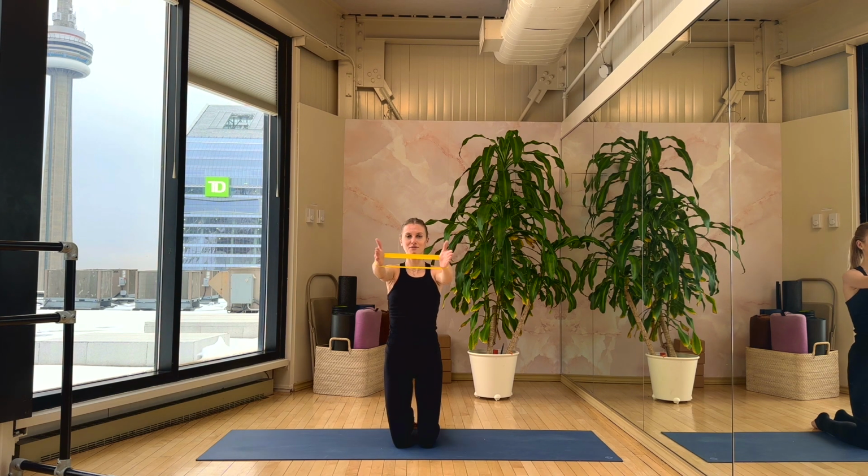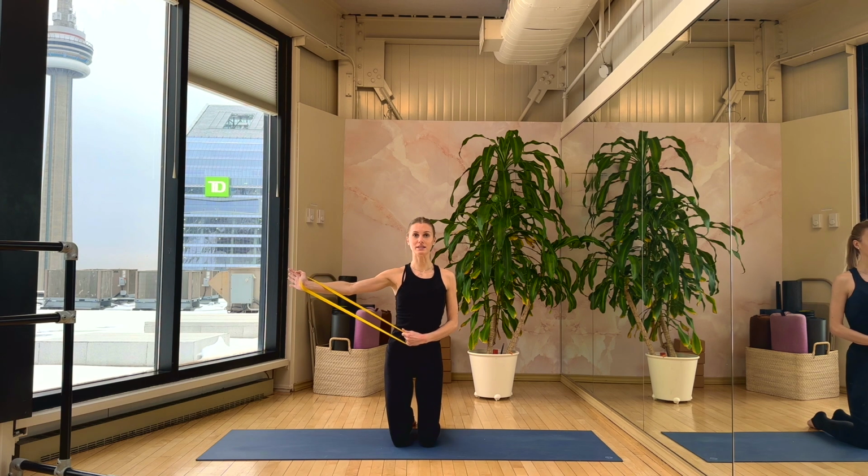We pulse for 5, 4, 3, 2, and 1. Release the arms down. Now take the band, hold it in your left hand. We're gonna bring the hand about one fist below your belly button, and then you're going to take your right arm and we're gonna extend it out wide to the side.